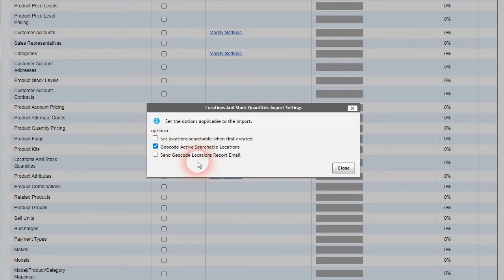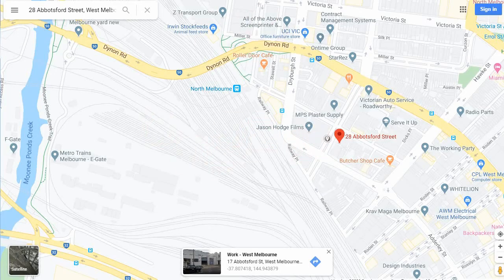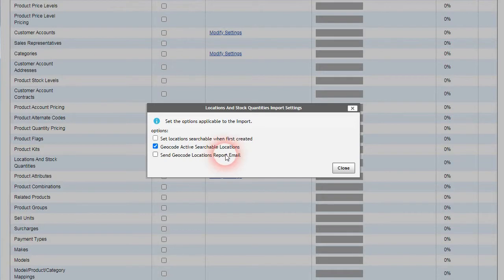So when a location gets imported into this project and it doesn't have latitudes or longitudes, if this is ticked, then after the import is completed, it will try to find the latitudes and longitudes, also known as geocoding, by using Google's API, which is similar to its approach if we were doing it manually through its Maps interface. And the second option is, when this geocoding occurs, we can optionally have a report sent out to see how the run went and if it was able to geocode all of our locations. If we turn that on, it will be sent to the admin email set up in the project.